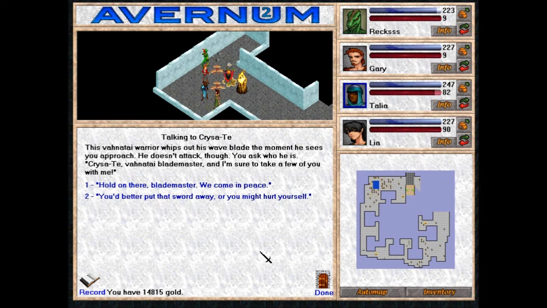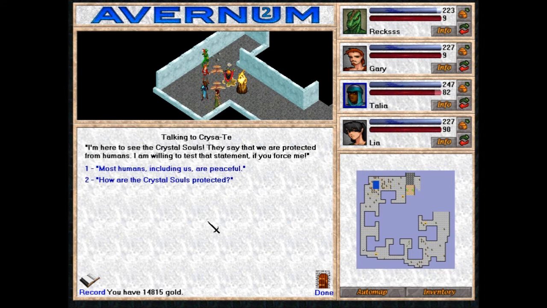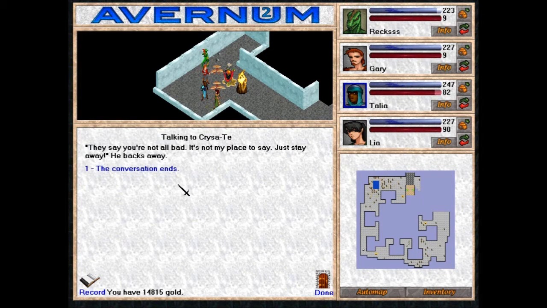Grisate, Venati Blade Master, and I'm sure to take a few of you with me. Hold on there, Blade Master. We come in peace. I'm here to see the crystal souls. They say that we are protected from humans. I am willing to test that statement if you force me. Most humans, including us, are peaceful. They say you're not all bad. It's not my place to say. Just stay away.